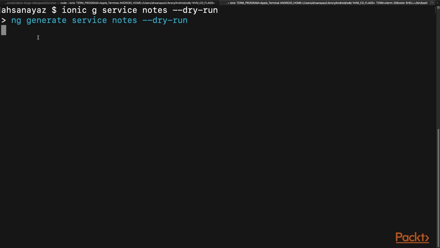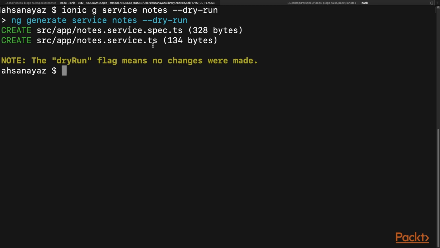Let's do that. So to create a service, we will do ionic g service, and then I can say the node service, so I can just say nodes. But if I just run this with the dry run flag, you will notice one thing. So let's run this, and you will see that behind the scenes it's running the ng generate service command, and the dry run will make sure that this is not actually executed to the IO. So you can see that if we created this service, this would end up in the src app folder. But we don't want that. What we want is that we will create the service inside a folder. So we will create core and inside services, and inside that we will have the nodes folder.